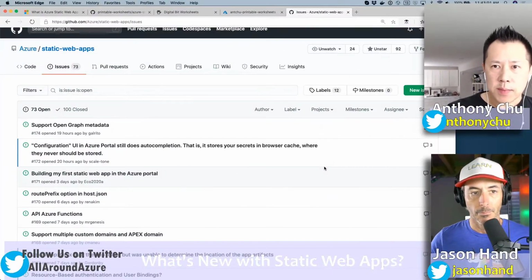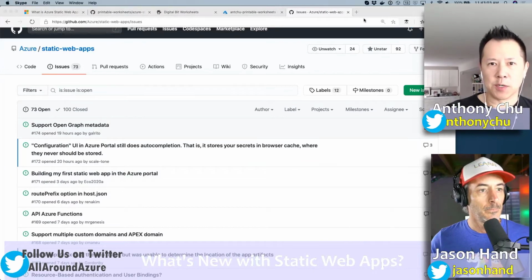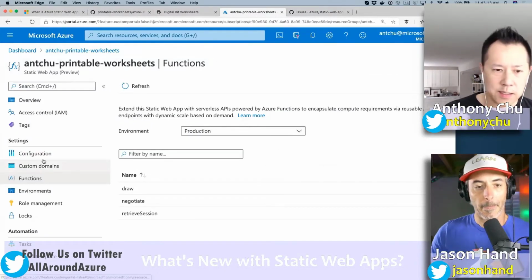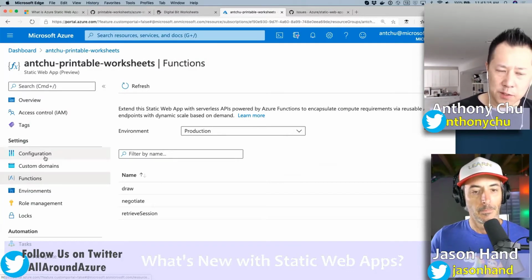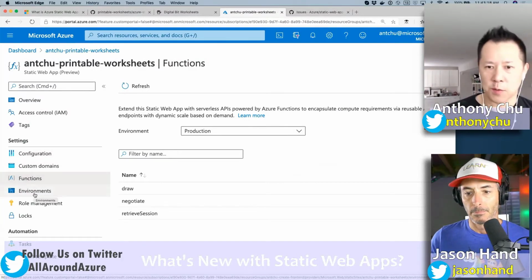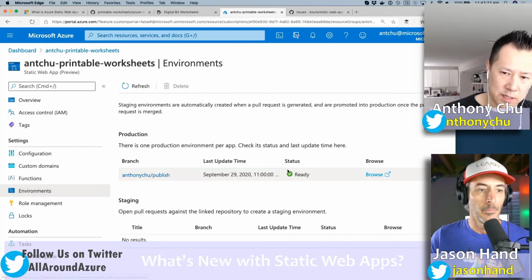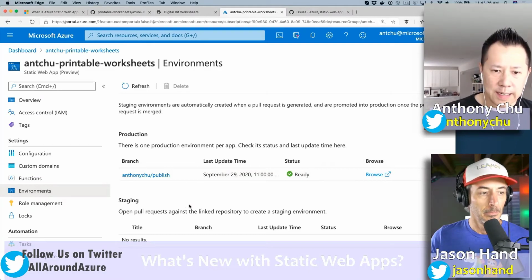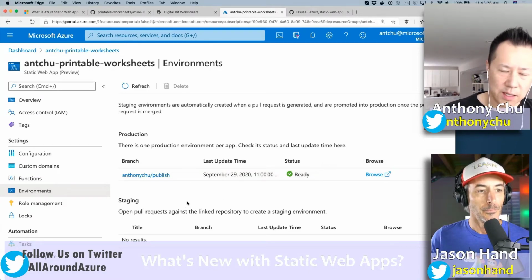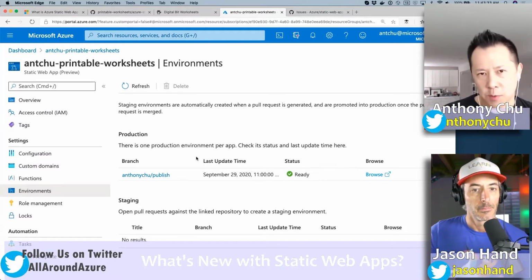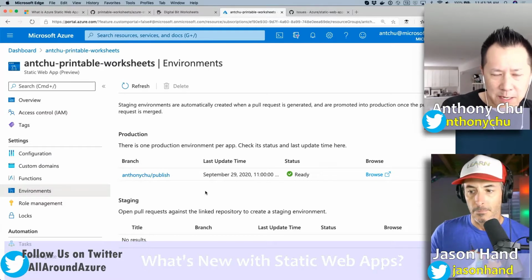Awesome. So we talked a little bit about how we can deploy things. What else do we have here? There's actually not a ton of stuff to walk through. It is fairly simplified right now. If you submit a pull request to the repo, it is going to create a new environment for you. Currently I only have one environment and I haven't deployed this for a while. But it will create additional environments for you. I believe currently we're capped at a very low number. It might actually be one currently.